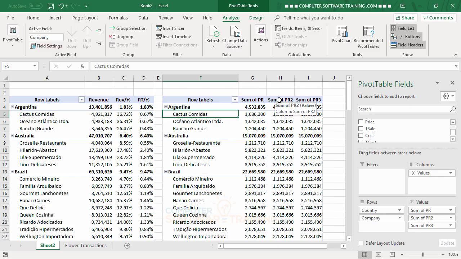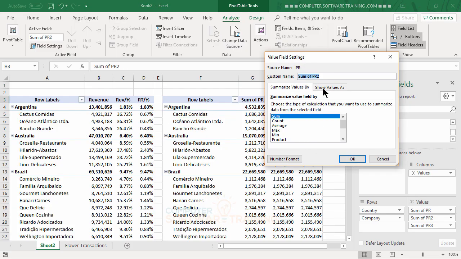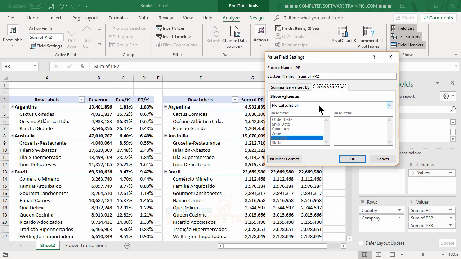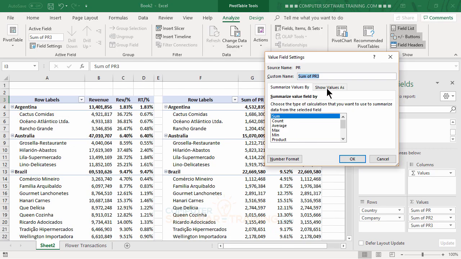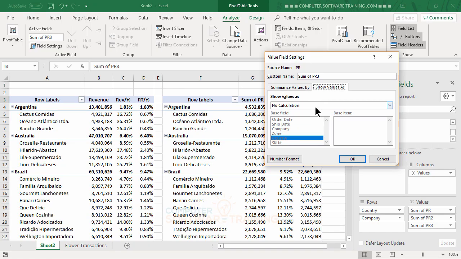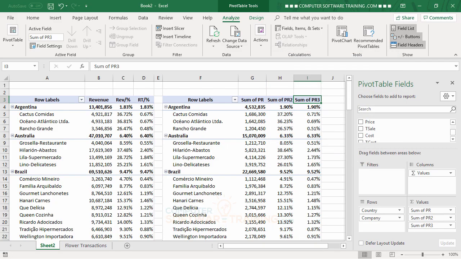So we'll just go ahead and double click this. Go to my Show Values As. No calculation, percentage of parent row total, hit OK, there it goes. Double click this one here, Show Values As, no calculation, percentage of the column total, hit OK, and there we go. Perfect. And then we can go back into here, maybe call this one profit.